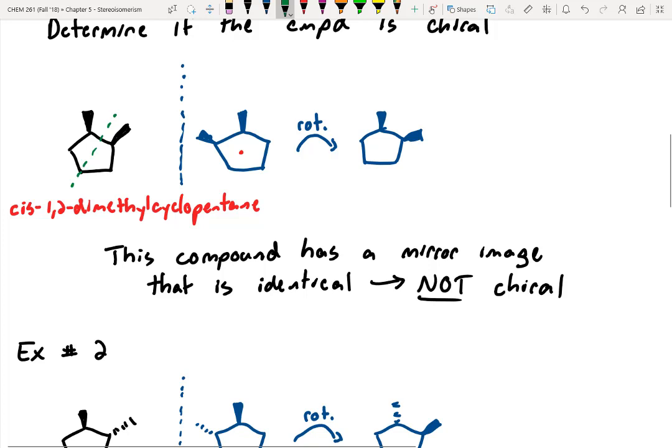So if the internal mirror plane tells you if something's not chiral, but doesn't always tell you if it's chiral, is there something in between? The question was, if the internal mirror plane tells you something is not chiral, what do you do to tell if it's chiral? You do exactly what we did here. Draw the mirror image and see if the original molecule can overlay on its mirror image. That's really the only way to ultimately check if a compound is chiral. So then, not every non-chiral molecule has that mirror.